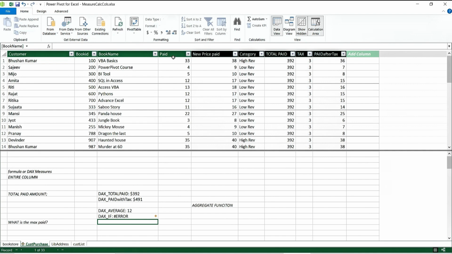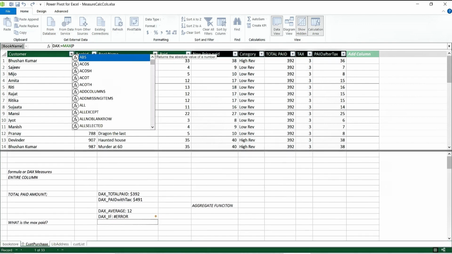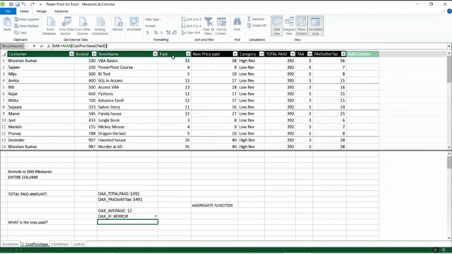Yes, you will use the measure. Good. Who said that? Anil? Good, Anil. So you say DAX, MAX, and you simply go and pick the paid, the cost purchase paid. You press enter. Now, what happens if you use the max here? You'll get the 44, 44, 44 everywhere. Does that make any sense? No. That's not going to make any sense.